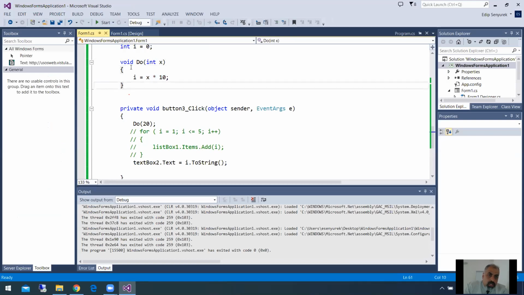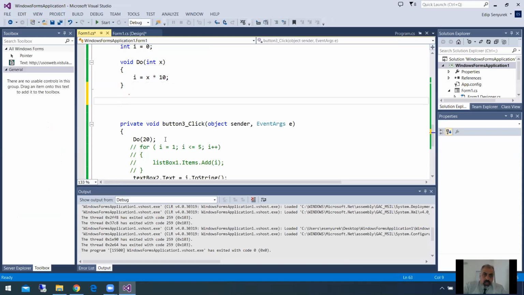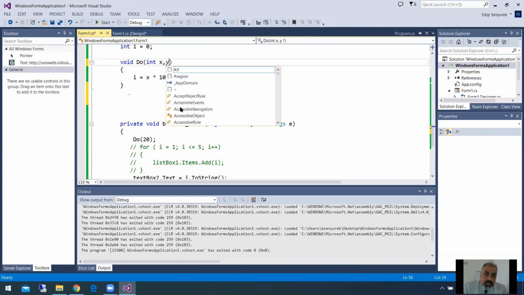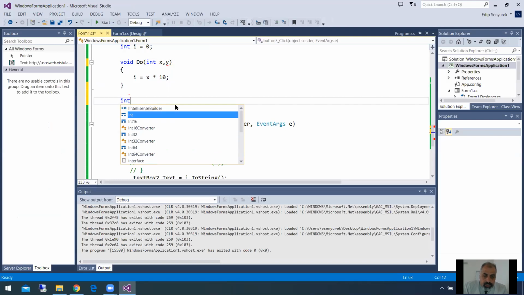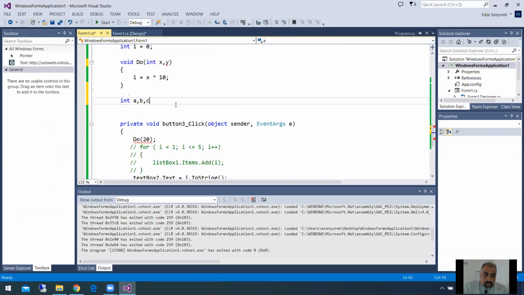Let us carry on to create another possibility. Integer x, comma y. What am I doing now? Do you remember we were using, for example, integer a, b, c? It means a, b, c, three of them are integer values. So this is how we show it when we declare a variable.